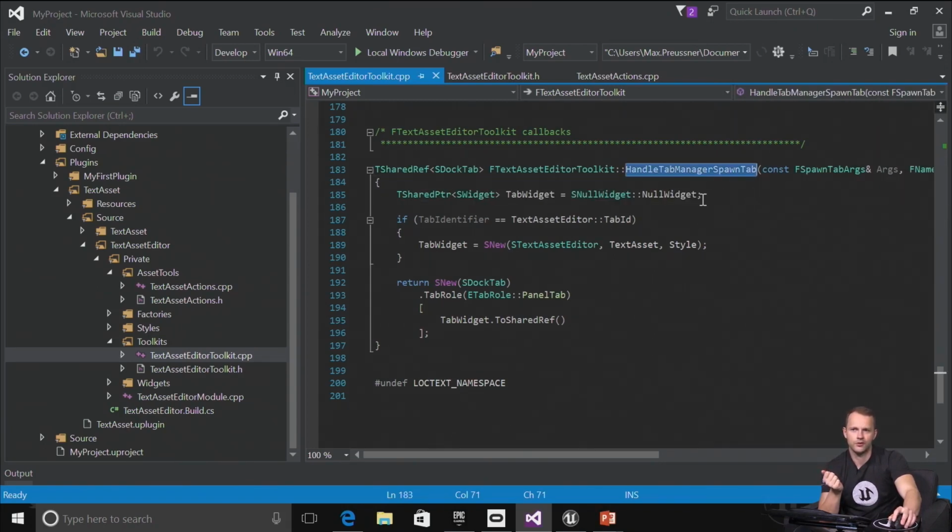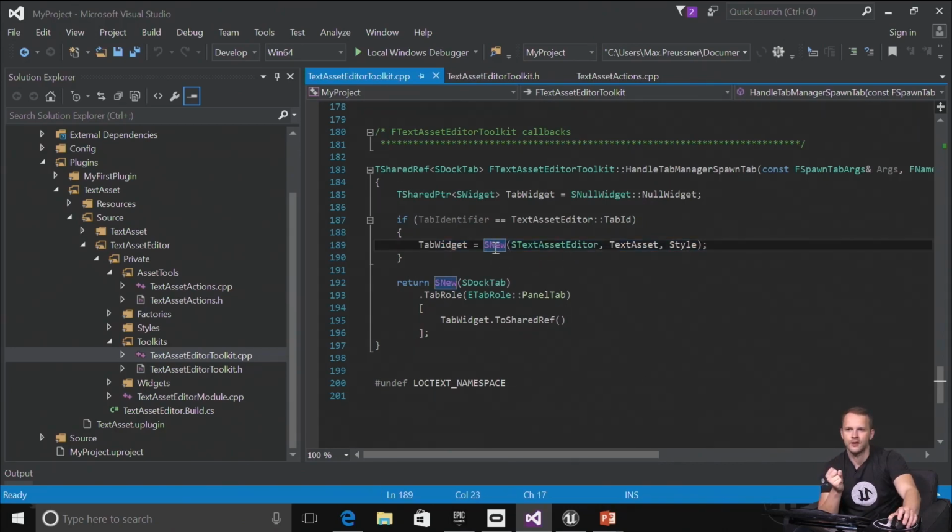So in this case, this callback, I called it handle tab manager spawn tab. And here we're just basically checking which tab the editor wishes to create. And if it happens to be the tab widget that we wish to create, then we're just generating the slate widget right there.